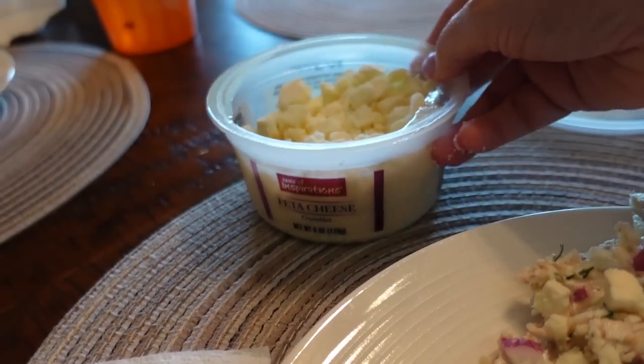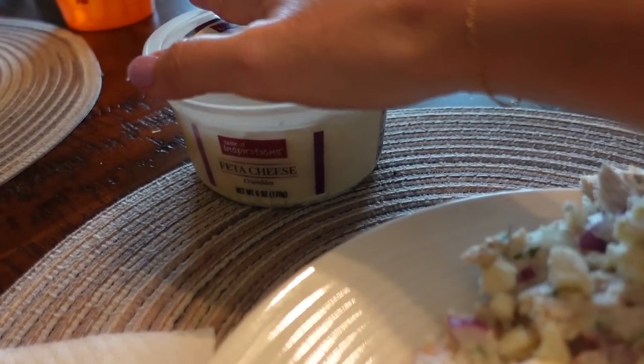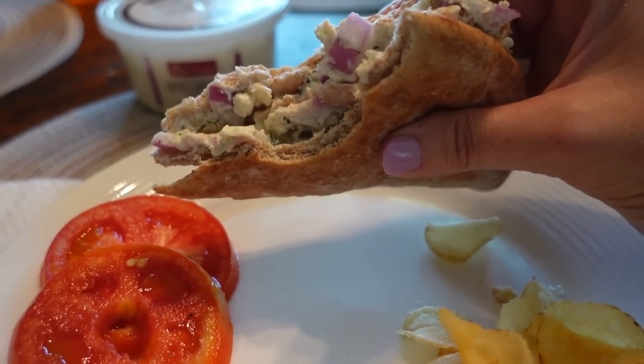I forgot I had that in the fridge. I just opened it up. So, I'll be back. The feta is a nice contrast. I like that a lot.